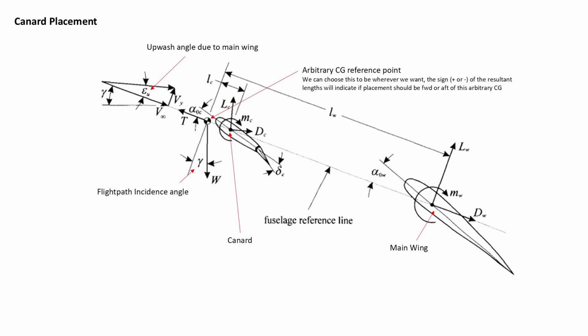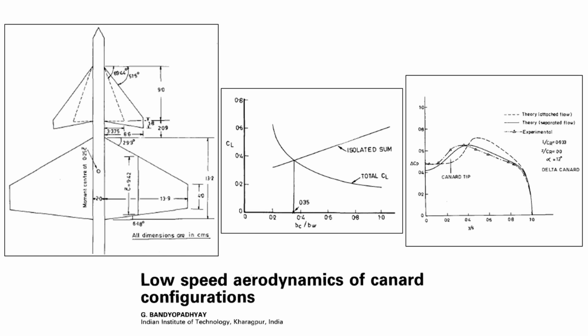If we want to reduce this effect, we would want a low lift curve slope and to be considerate of the increased induced drag of the heavily loaded small wing. Quickly on the topic of canard span, figure 12 of this paper shows the results for the canard configuration of two regular wings having different span ratios. In the plot on the middle, the x-axis is the span ratio, or the canard span over the wingspan. The total lift of the canard arrangement is equal to the sum of the lifts from each wing in isolation only at a value of span ratio of 0.35.